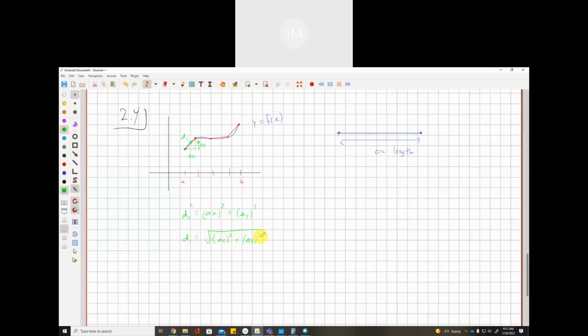Okay, and what we do to make this work, I'm going to switch colors here because I can't really see the green. I'm sure you can't either. What we do here is we say, I'm going to factor out this delta x squared, right? So think of multiplying this second one by delta x squared over delta x squared so that I can factor one out. So I have a delta x squared, and what I'm left with is 1, and then delta y squared over delta x squared. And so this delta x squared I can pull out of the square root as just a delta x.